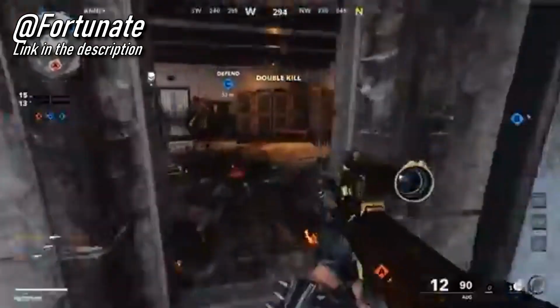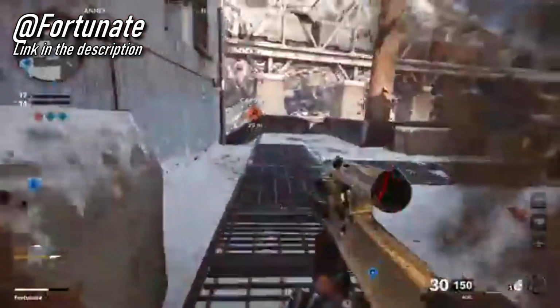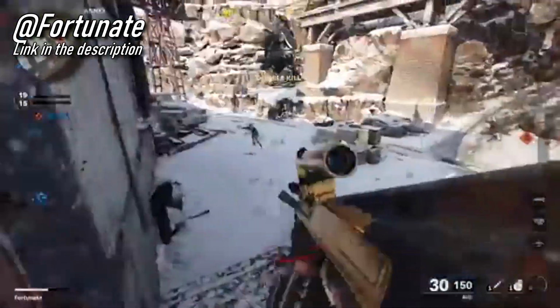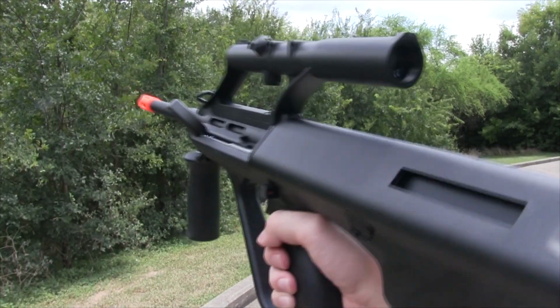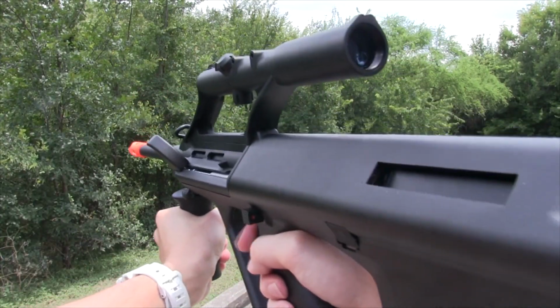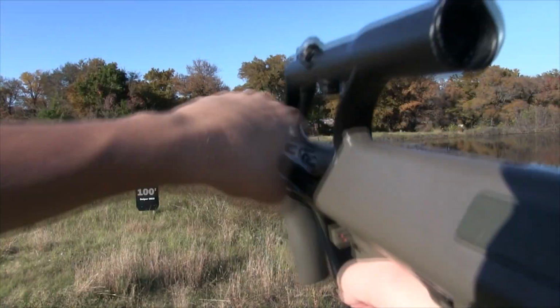If you're looking for an AUG A1, you have some options. You can get one from JG, APS, or from ASG. Or you can go for the best of the bunch and get a gas blowback model from GHK. That's what I went with, but it's not cheap to go this route. The electric AUGs aren't very reliable though, so I say I made a good investment in the long run.